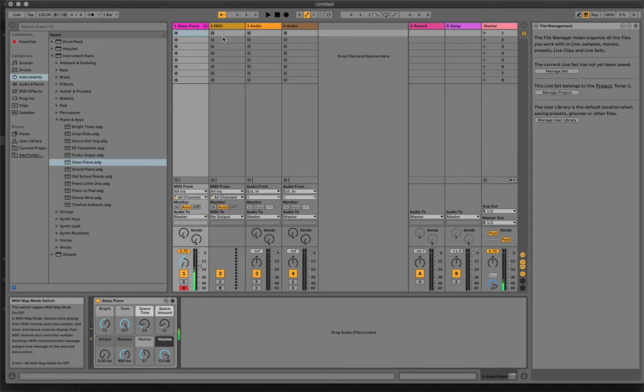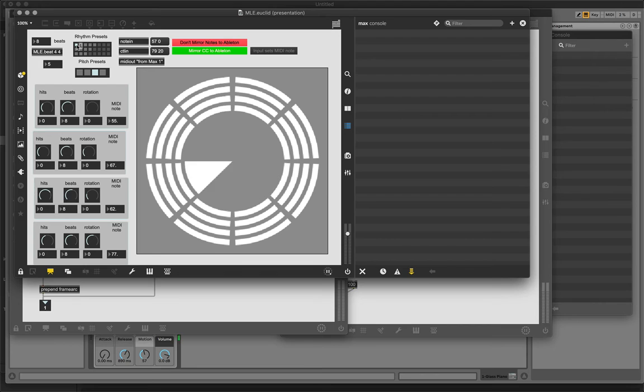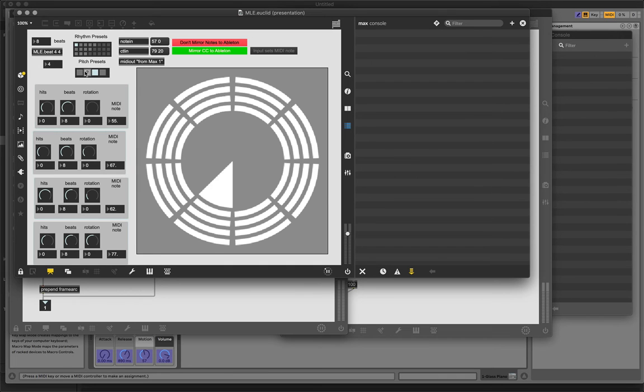So what that means is that we have to make sure we're not sending any MIDI notes. Maybe the easiest way to do that is just select that preset. And then we go in MIDI. We can delete that. And now, because we're not sending any notes out of Ableton, we're not going to get those MIDI notes mapped to controls. So there's something, again, to keep in mind that you need to think about.